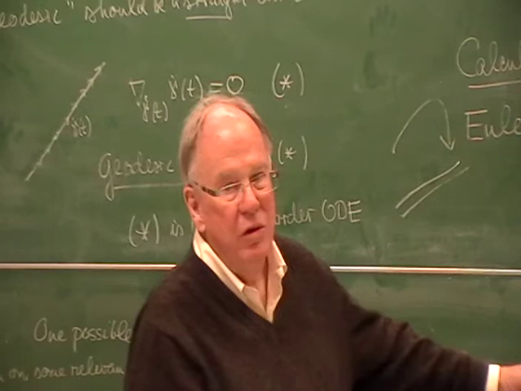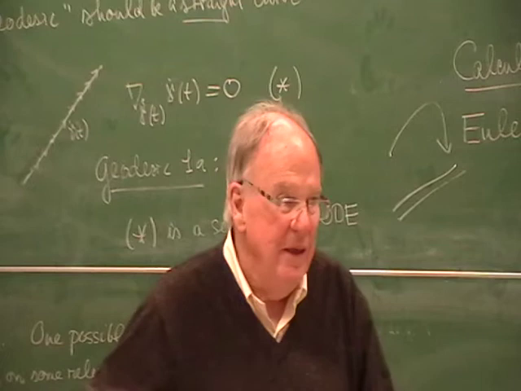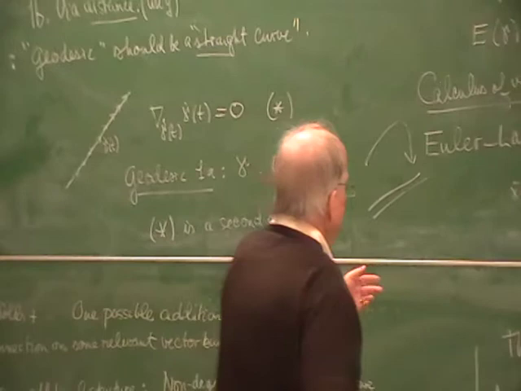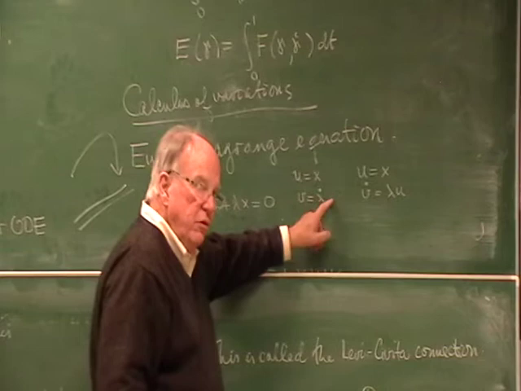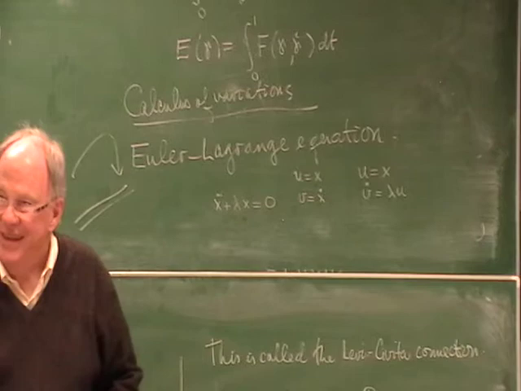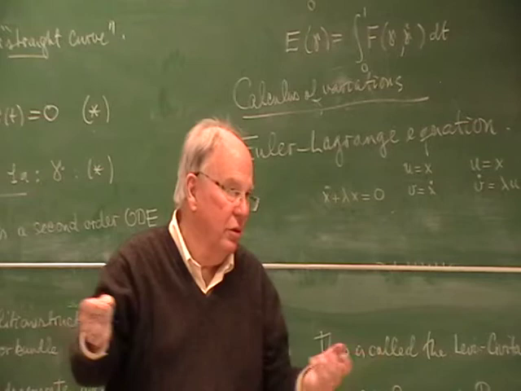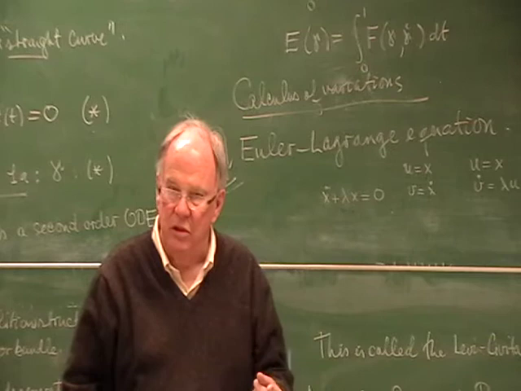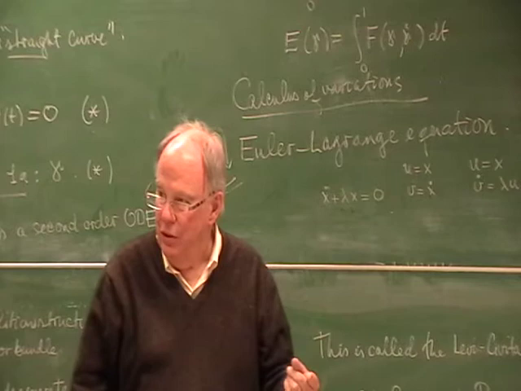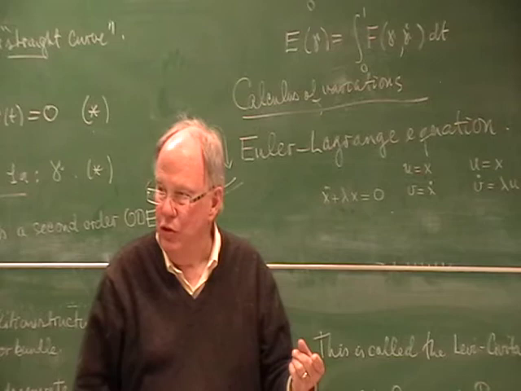This means symplectic geometry is embedded in this subject. Let me say it again. This second order equation, you never want to solve. You go to the first order system. The first order system is a differential equation on the tangent bundle. But the tangent bundle, using the metric, is isomorphic to the cotangent bundle. On the cotangent bundle is a canonical symplectic structure. If you have a symplectic structure and a Hamiltonian, you know what it means, a Hamiltonian vector field. And you know all about Hamiltonian dynamics.